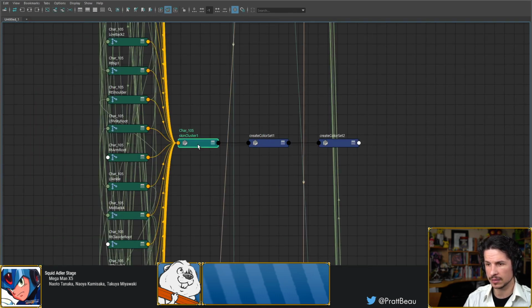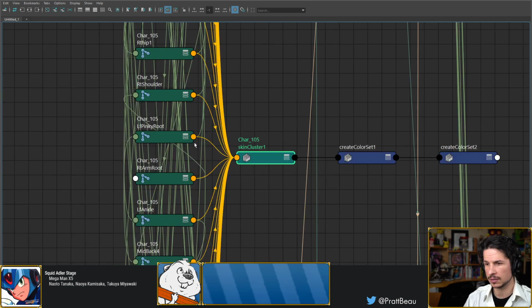Okay, so there's a skin cluster, all the different nodes, color set.